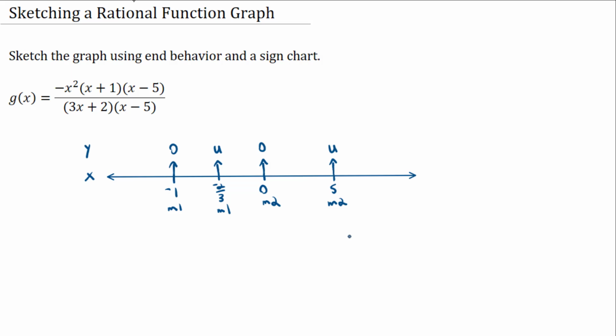So now we need to do a lot of work here with the calculator. Now, when I say a lot of work, the calculator does all the work. The rest is pretty easy for us. So we need to investigate what happens in each of these regions. So we're going to pick test points for each of the regions. Maybe over here we'll pick like negative 1,000. Maybe between negative 2/3 and negative 1, we'll choose like negative 0.8. Between 0 and negative 2/3, maybe we'll choose negative 0.2. Between 0 and 5, I don't know, we'll choose 2. And over here, we'll choose positive 1,000 to get our end behavior.